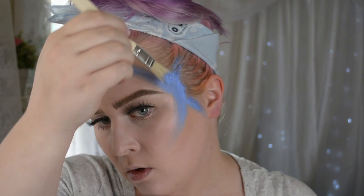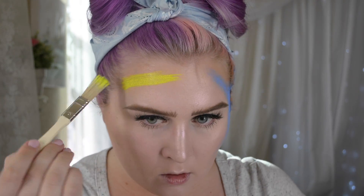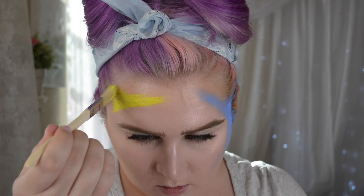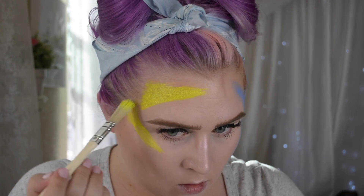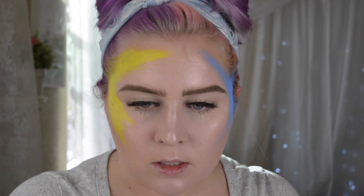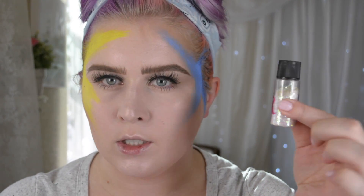I'm just gonna take a little bit and draw that one line. Got one X, now we're gonna put one over here. I'm gonna take a neon yellow and do the other side — the placement is pretty much the same, but I don't want it to be symmetrical; I want it to be a little off-balance. It's not a perfect X, which is kind of bothersome, but we're just rolling with it. This one's gonna be a bit more of a delicate glitter situation. On this side I'm gonna use this very chunky translucent pinkish glitter, and on the other side, this blue glitter. I think they'll complement the colors nicely.